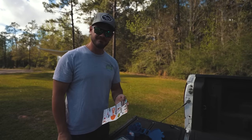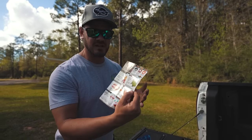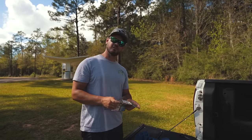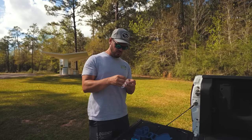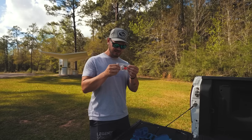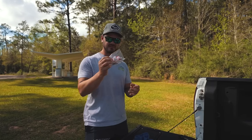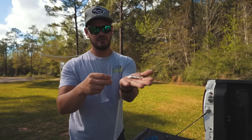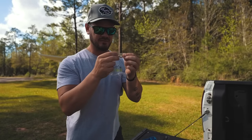Hooks are sharp. Now you know, hooks are sharp. Don't play with hooks, kids. Keep it clean. Save the turtles. Clean your trash up. Don't be a litter bug because nobody likes a litter bug. And getting right into the panfish 25 piece tackle kit. You're telling me there's 25 pieces of tackle in this. Somebody's capping here. Two bobbers and a bunch of just tackle. Yeah, it's definitely 25 pieces.